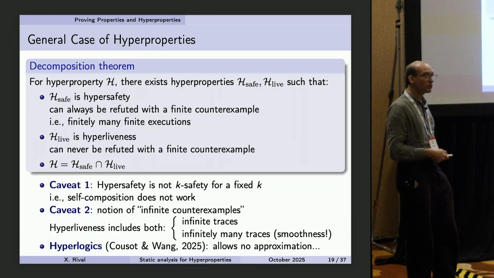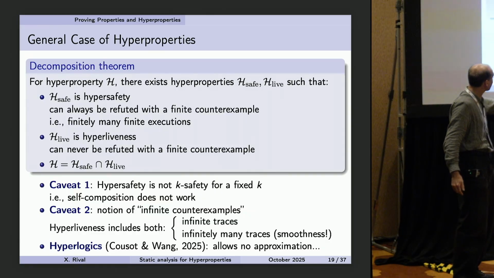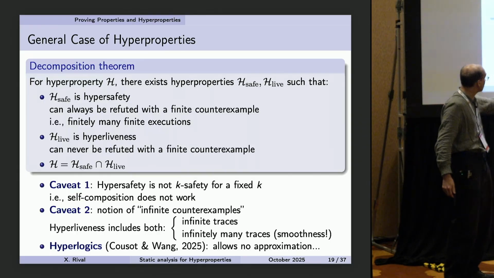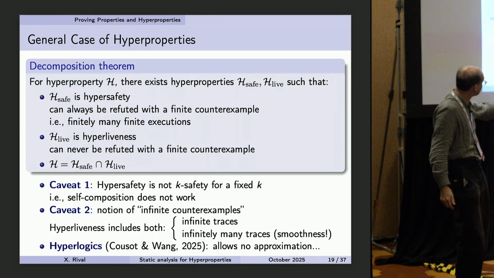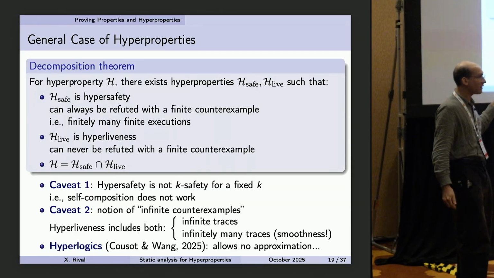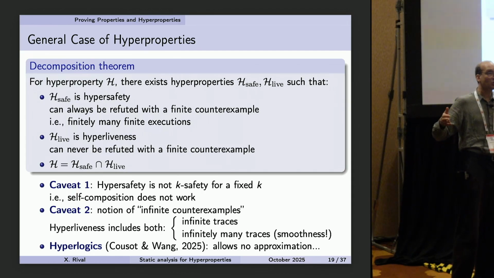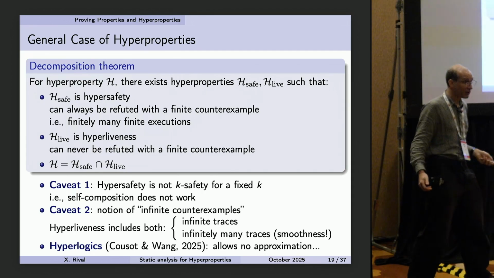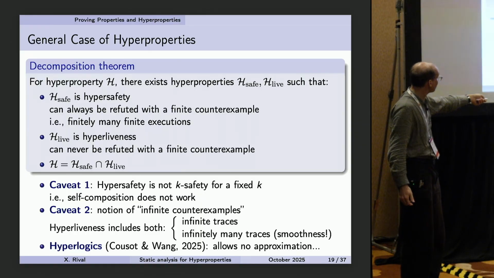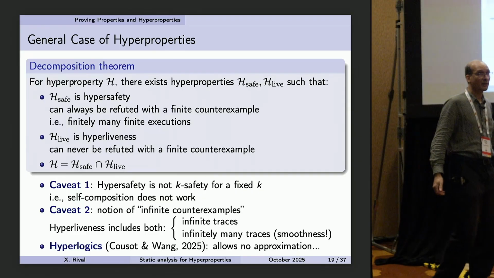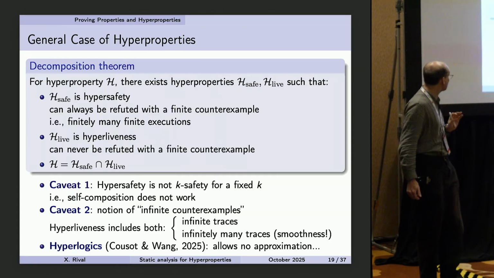If you remember what liveness was about, it was just about infinite executions, but now we also have to deal with a possibly unbounded number of executions to look at. And actually, the smoothness case is a case where, what it means for a function not to be continuous, is that you have infinitely many executions that have some bad behavior that break your target property. So what we have here is something that is very, very far from the liveness thing, where breaking functions will work. Here it will just not work.